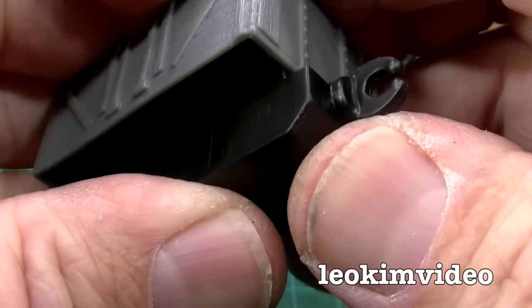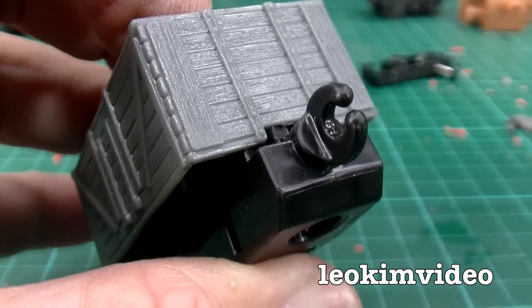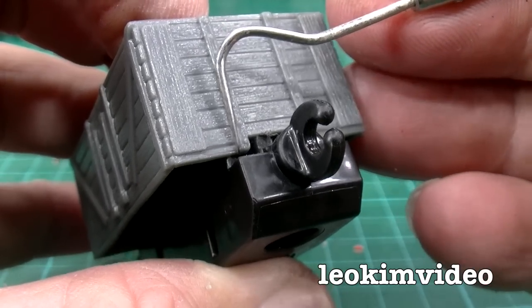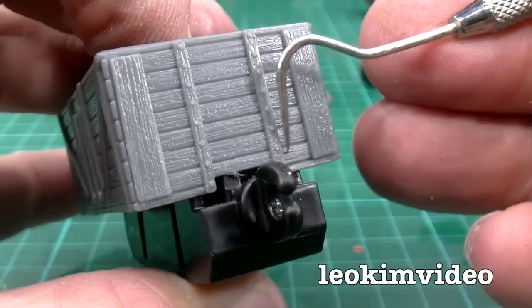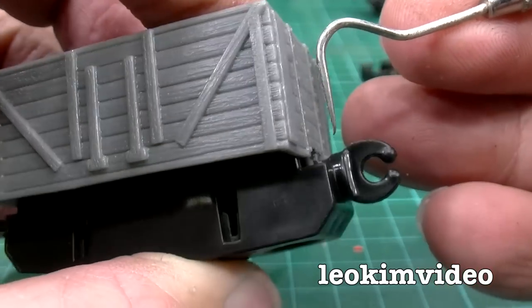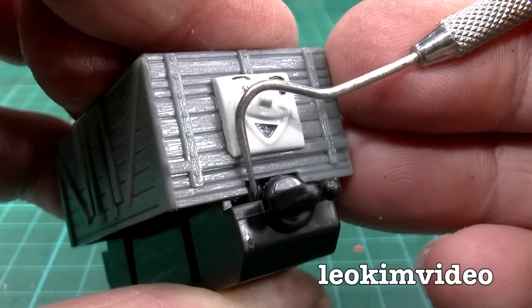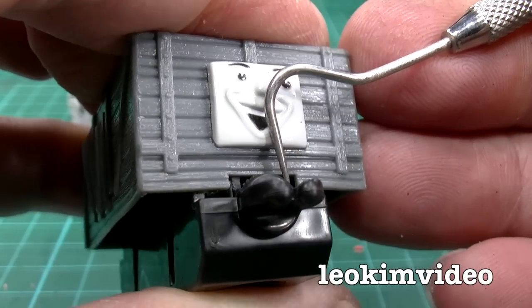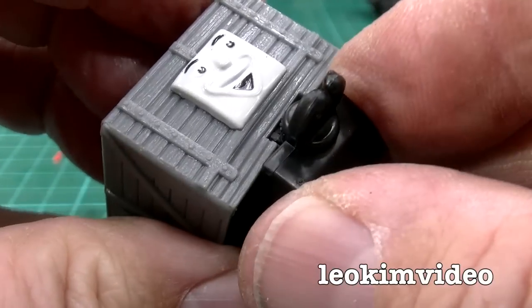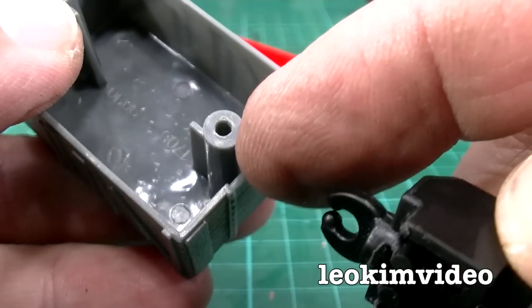I'm trying to feel for what's colliding in there, what's stopping things from going down. What I really want to see is this area here, let's put it to the grey there, marry up with this black here. Okay, so I've got to come down a bit further. I might be finding the pegs underneath the ERTL troublesome truck. Yes, I feel like this, see the way it's pivoting there? I think I've got to remove some of the plastic from this section here and here.